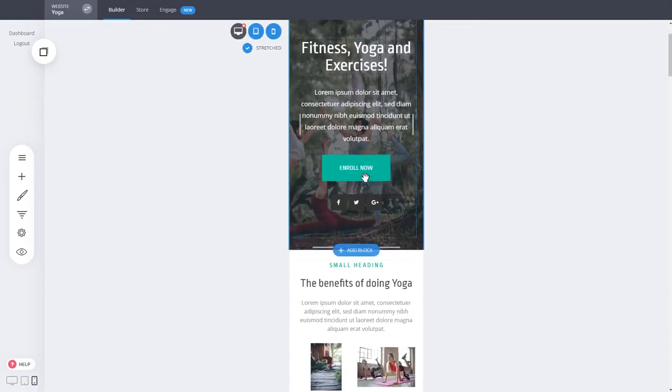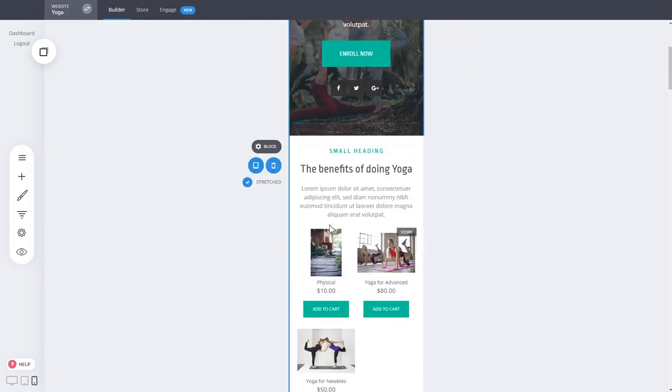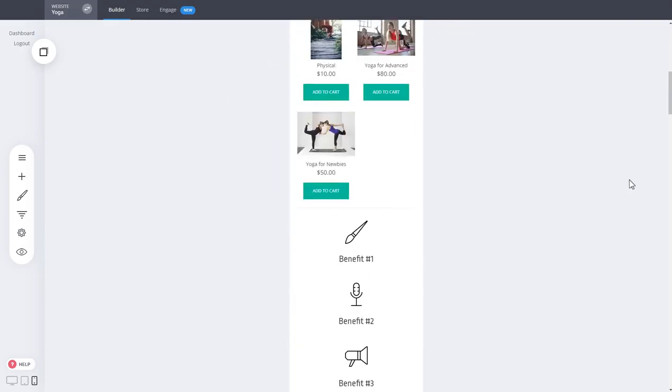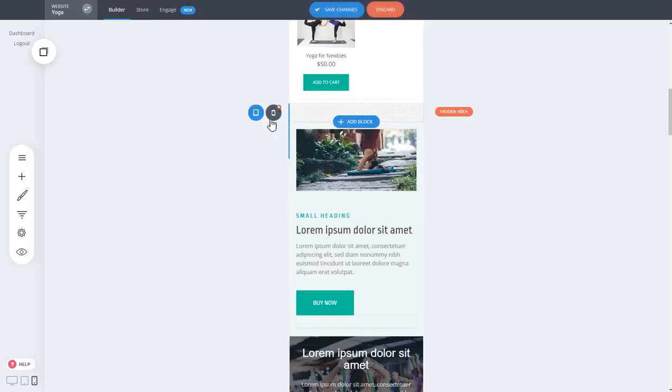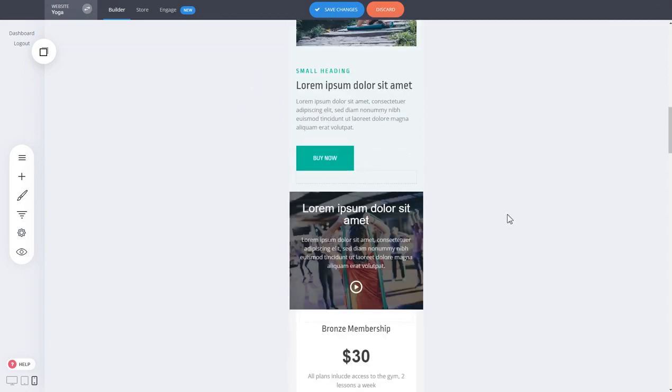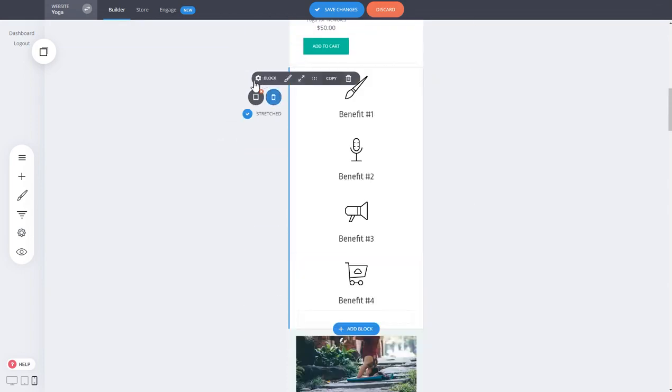Okay, so you can this way modify and add different things into your blocks, hide the ones that you don't want, and add different elements and different blocks that are unique. So this way you can hide different things and show specific ones that you like. For example, this one, you don't want to have it. You just can hide it for both. You also have the option to have the stretch option. So let's show this one.